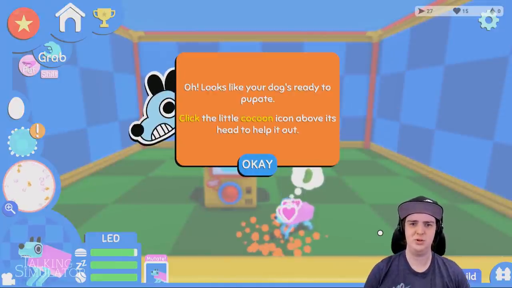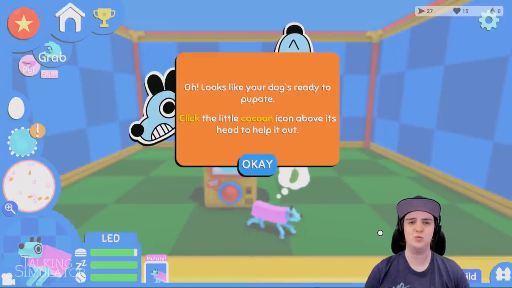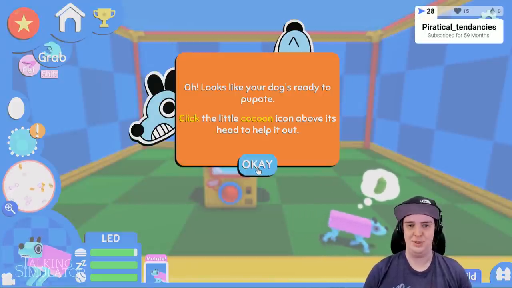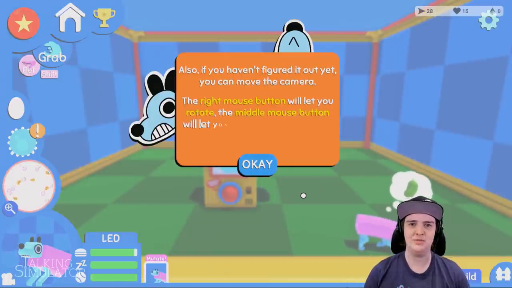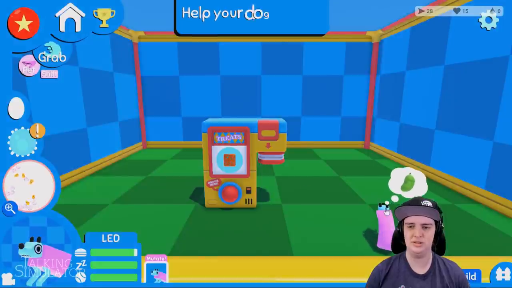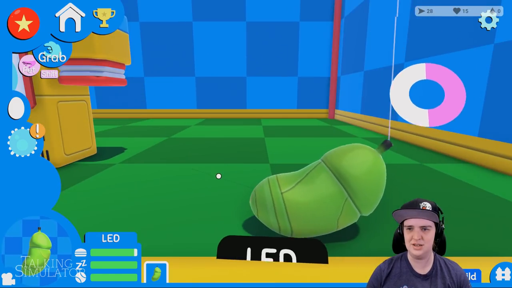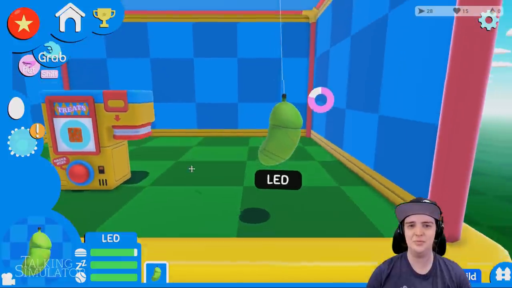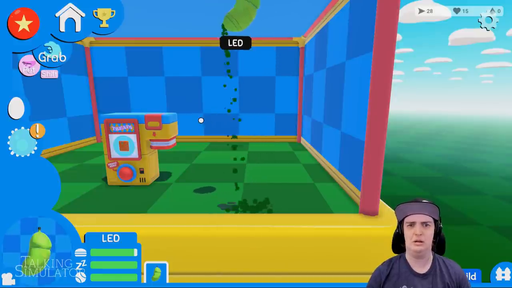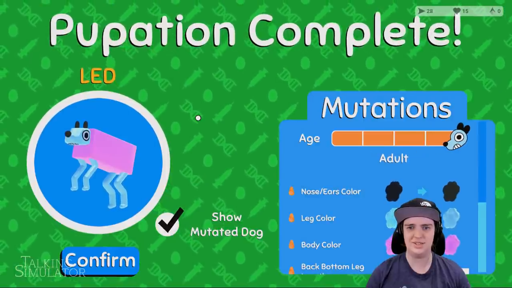Oh, it looks like your dog's ready to pupate. Click the little cocoon icon. This is just like Babylon 5 again. Also, if you haven't figured it out yet, you can move the camera. Right mouse button, middle mouse button, scroll wheel. Click the pupa. Oh! Oh, my little friend. Oh, you're doing great. Yeah! Yeah, liquefy your innards. Hatch! Oh! It left its shell behind.